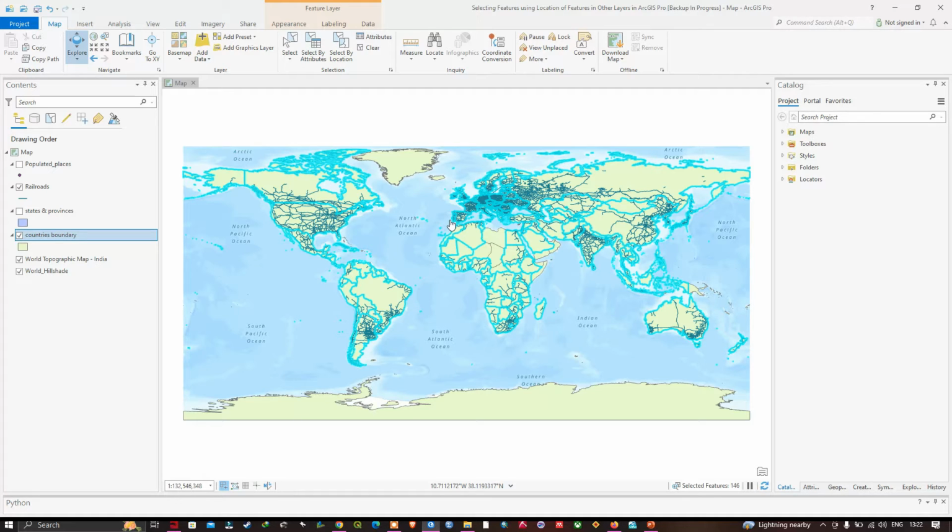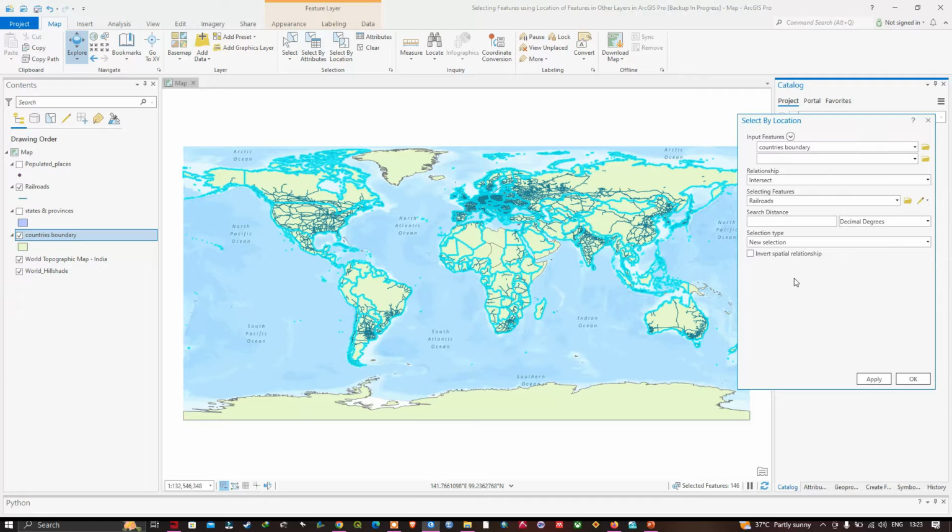The quick way to get them is to invert the spatial relationship. So I will tick the checkbox here, Invert spatial relationship. If you want to read more about how this option works, just hover your mouse over this little option here, the eye symbol.